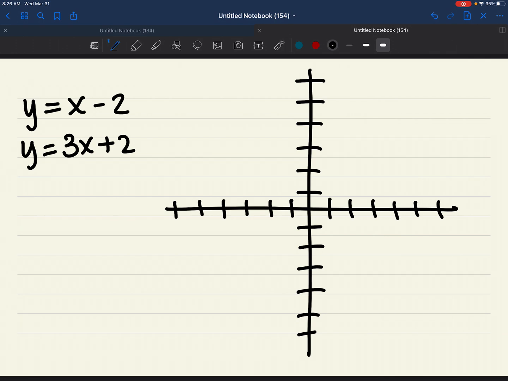Okay. All right. It's going to give you a system of equations, right? These two equations right here. And it's going to tell you to graph the system and then write its solution. You can choose no solution or infinitely many. Okay? So, the first thing we're going to do is graph that top equation. Can anyone tell me how I would graph the top equation?